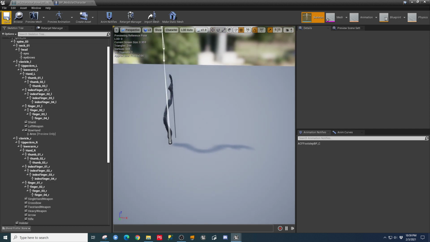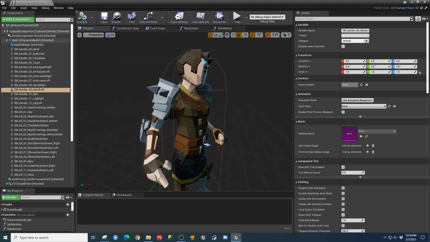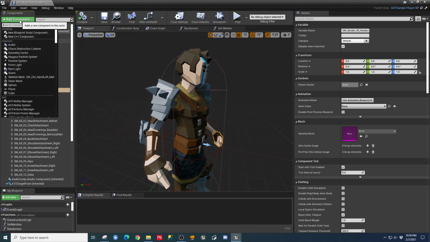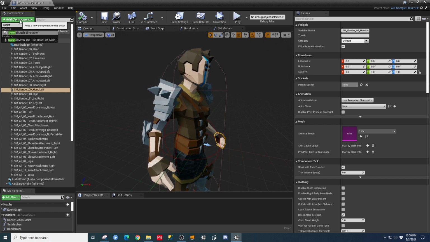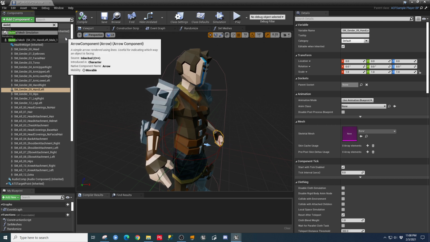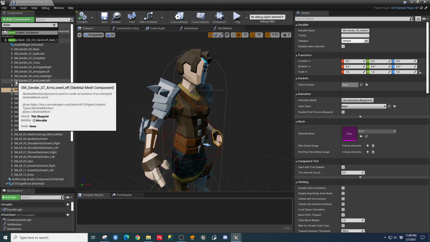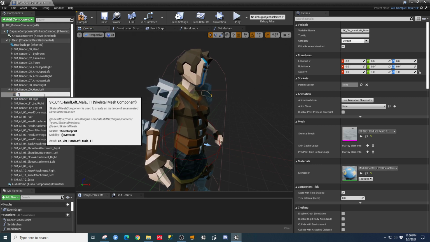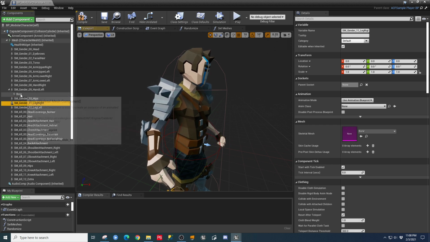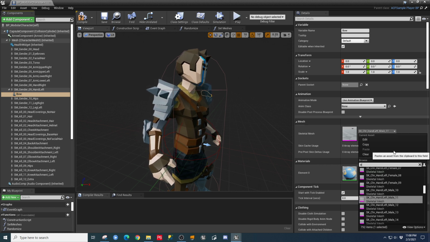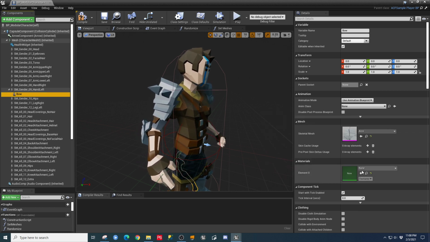I think you could do this also if you had to. Throw another idea at you. I haven't tried this yet, but I think you could also go in here, that hand left, and say add component and attach another skeletal mesh on here. It should be a skeletal mesh that's socketed underneath of there, and just call this like bow. And then on the bow, you can look at the skeletal mesh that goes with it. You should be able to type in Arco and find that Arco.